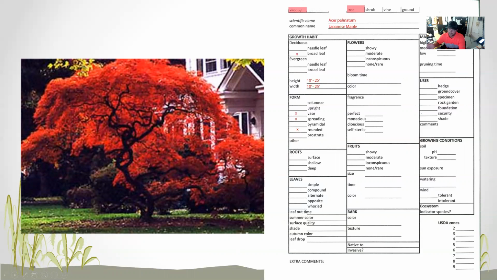So the basic part of this on the form is it's really up to your interpretation. So if you're seeing something here that helps you identify this better than what I've told you, then you can mark that in. At the end of the day, plant identification and these sheets we're filling out are here for you to use to help you out in the field once you start identifying plants out there.